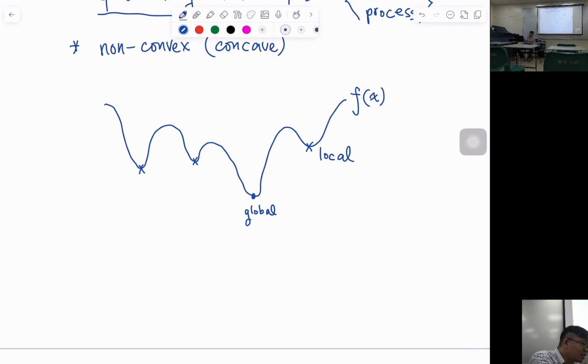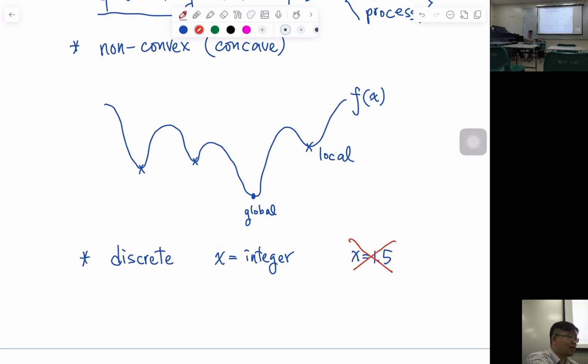Another kind of problem is discrete. For example, X must be integer. If X must be integer, 1.5 is not allowed, right?